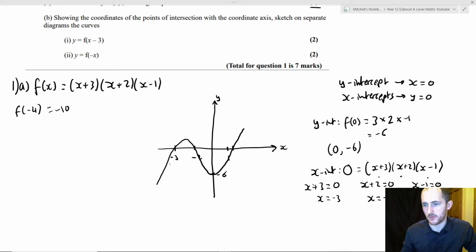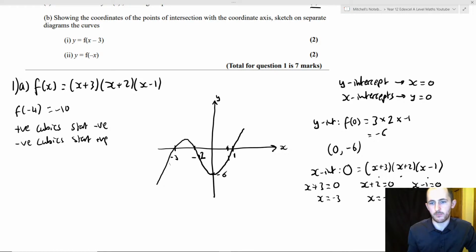Okay, let's move the 1 over here now. And that's what our graph will look like. So again, it needs to be clear where the coordinates are. If you've written them down, then you're fine. It doesn't need to be too clear. But in general, positive cubics start from the negative side, and negative cubics, shockingly, start positive.